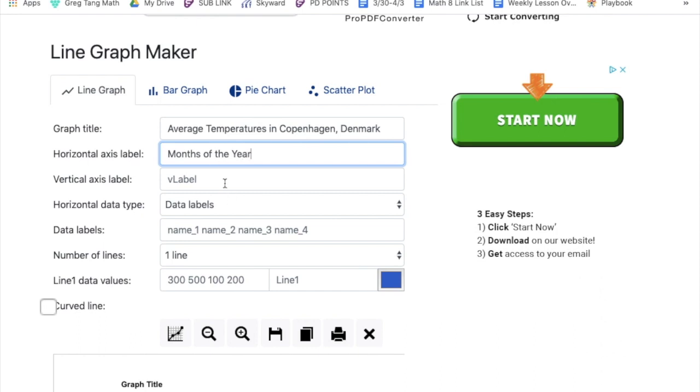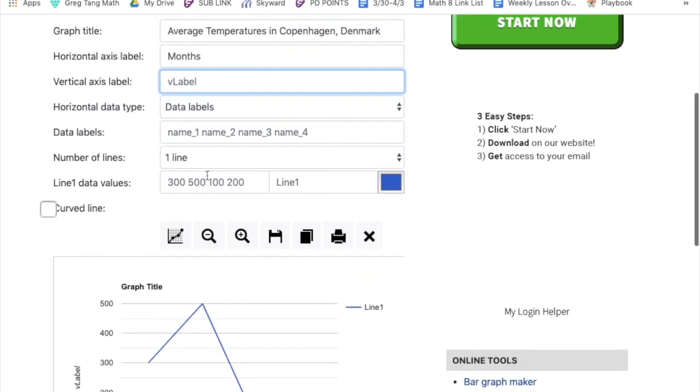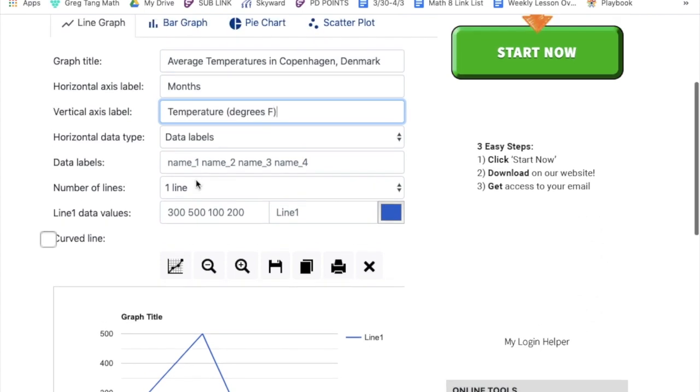You can just put months, I guess. And then the vertical axis, so that's my y-axis, is going to be temperature degrees Fahrenheit. You can just put degrees F.